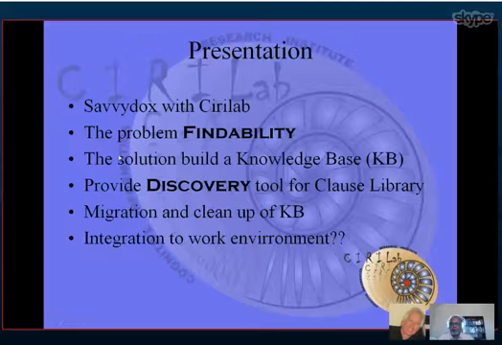Okay, so I'll introduce you to Discovery, and that's the tool that we use for any kind of discovering more on things that are text. Then after we've seen the demo, we might discuss the migration, how one has to prepare the knowledge base. So we're going to address one given problem with a few functions out of KIKO so that we lead it up to what would be required as far as integrating it into the work environment of your client base. So we'll see exactly what that is.